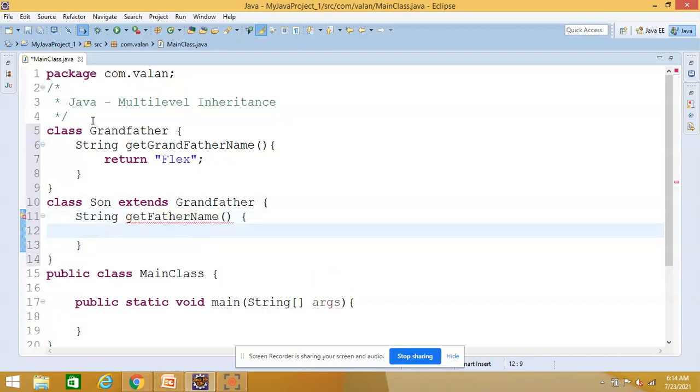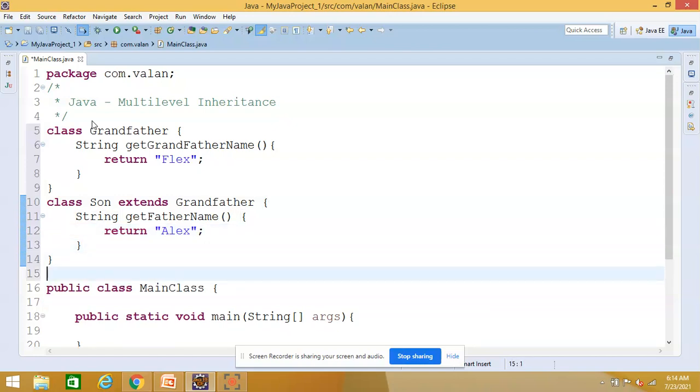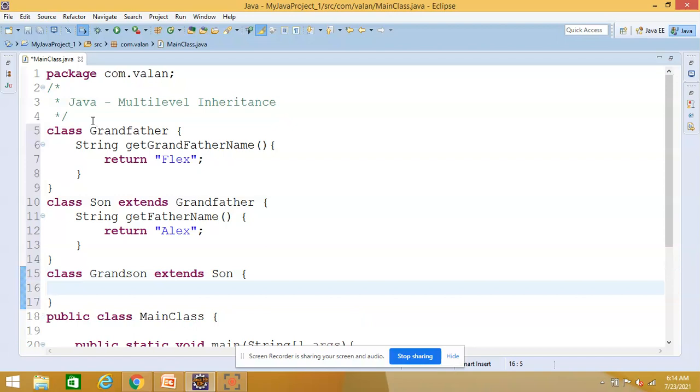Let us assume that it is going to return a father name. Let it be Alex. And I'm going to define another class for grandson. He's extending a property from his father, nothing but son.